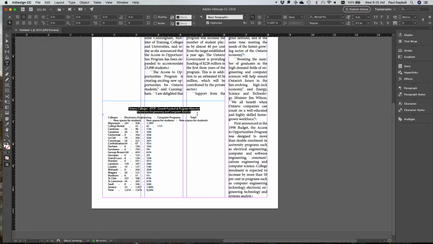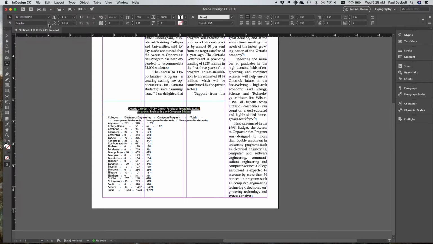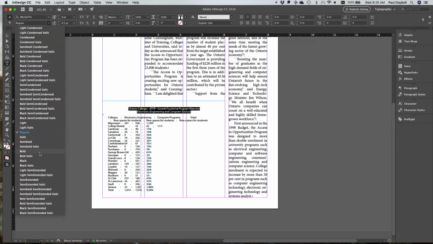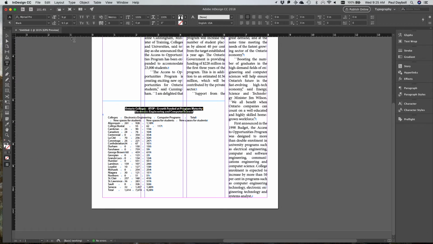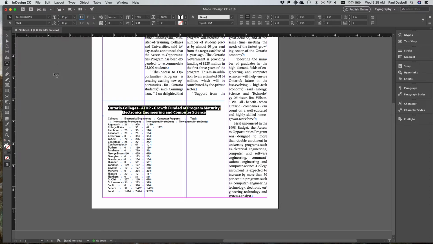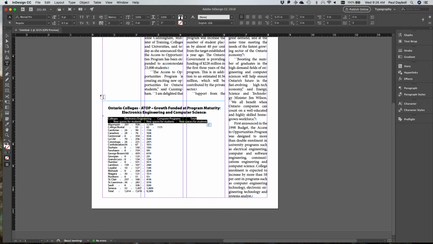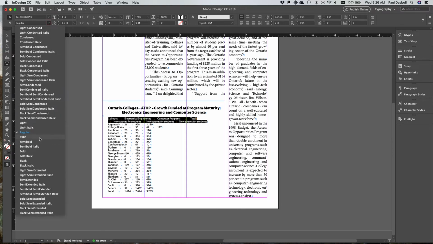I'm going to go ahead now and set this text to black, and I'm going to get the size correct. So the size will be 13 on 14. That's the size of that one. And then this type here will be slightly different also. I believe that this is just bolded. We'll just bold that for now.